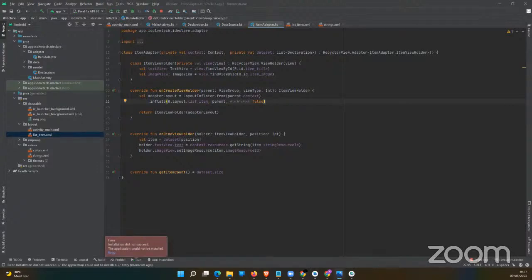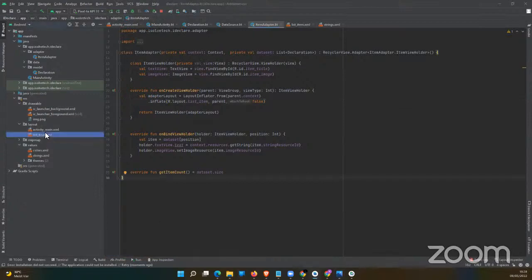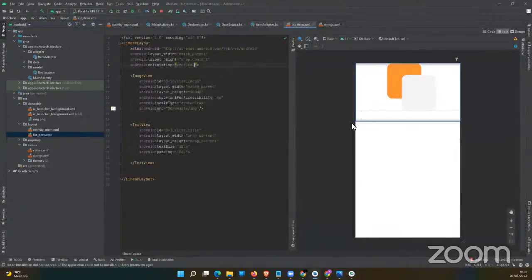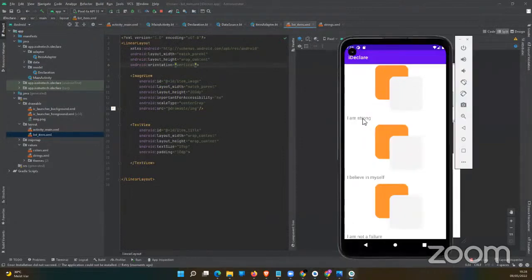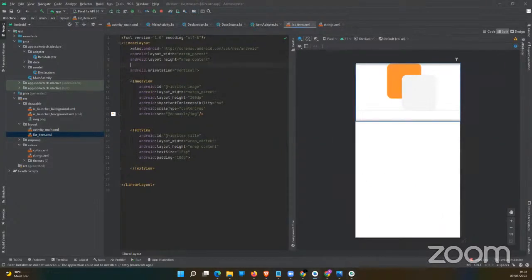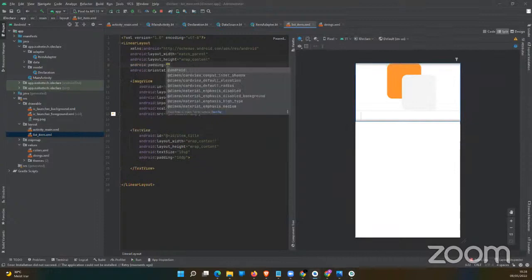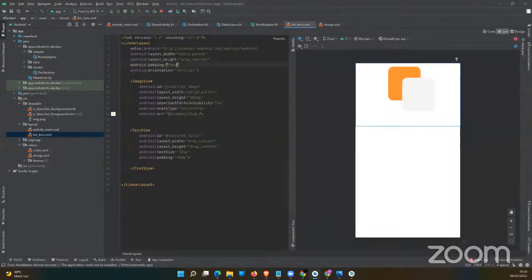So I kind of want us to do a bit of polishing. Let's go back to the list item. For the text, if we look at this, I could make the text a bit more spaced. Let's add a bit of padding here, maybe 10dp, and that gives it a bit of space.